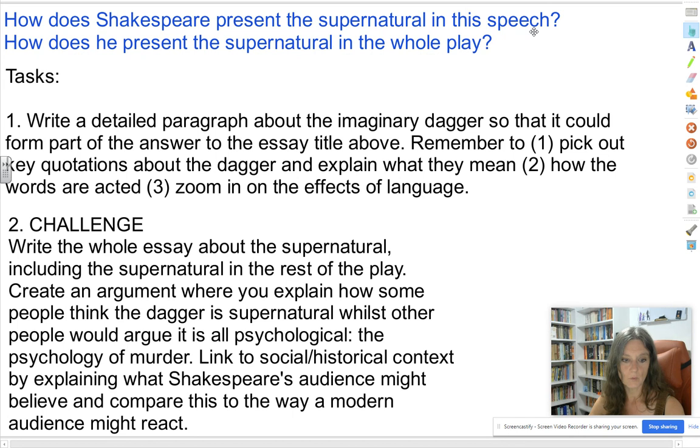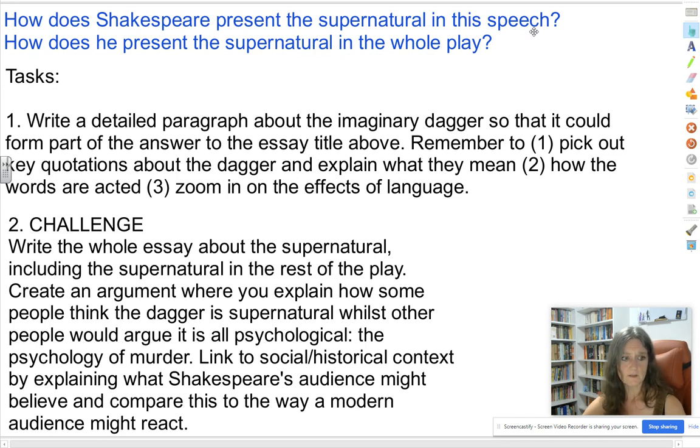You might want to talk about the witches, but I wouldn't talk about both Banquo's ghost and the witches. I think that's too much to fit in. If you talk about the witches, you might be able to say, well, obviously Banquo saw those as well, so they really are supernatural. Banquo saw them disappear. Banquo thought that they were hallucinating, having eaten of the insane root. So the witches do fit in well with the dagger, but almost in a way to form a contrast, because we know that the witches are supernatural, and we know that the witches have been seen by Banquo. It's not just Macbeth and his head.